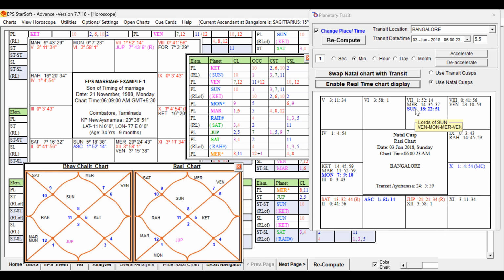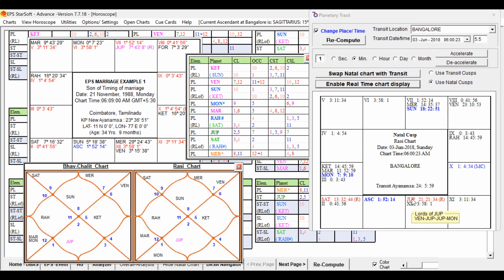Sun is in the star of Moon. Moon is our favorable key planet, right? And sub lord of Mercury, you can check all these things, conjoined with Mercury also. Mercury is an obstacle causing planet, so that is indicating some weakness. But Sun is in the sign and star of a favorable key planet. Dasa Lord is Sun. Bhukti Lord is Jupiter.